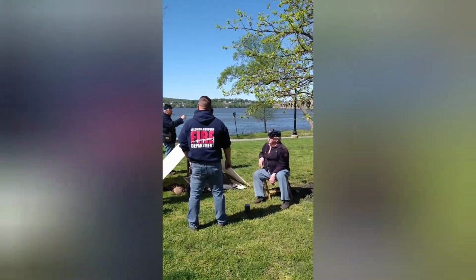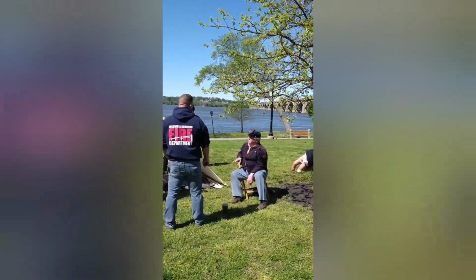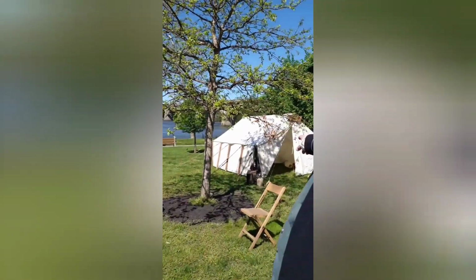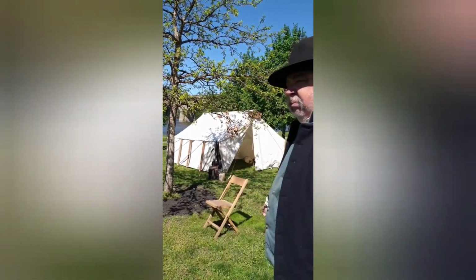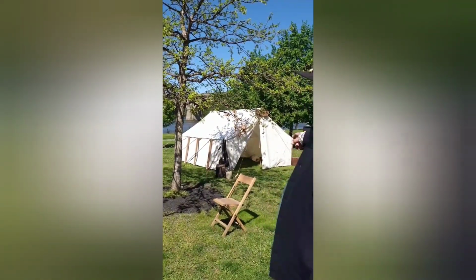They are small enough for a dog. That's what they would be marching in. That's their marching tent. When they're on the move, that's what they're using. They're carrying these around. It does look small enough for a German Shepherd or some small dog. You stick one under the other. It is small enough for a dog to sleep in.